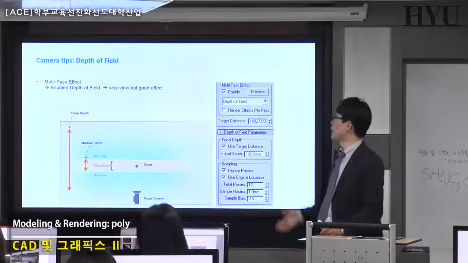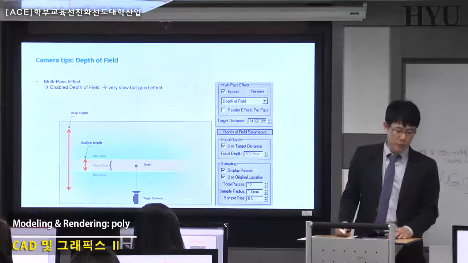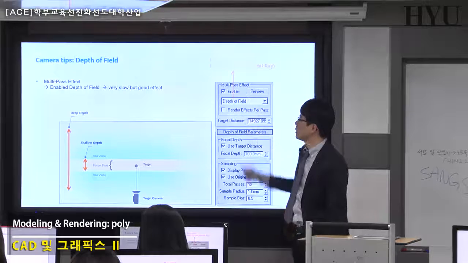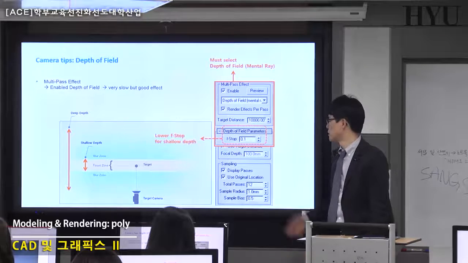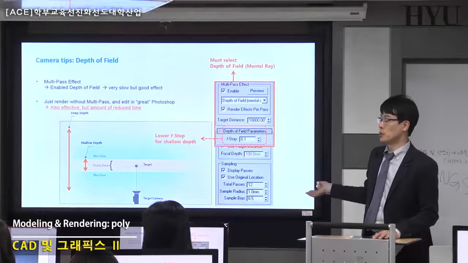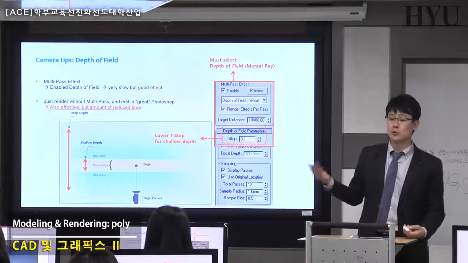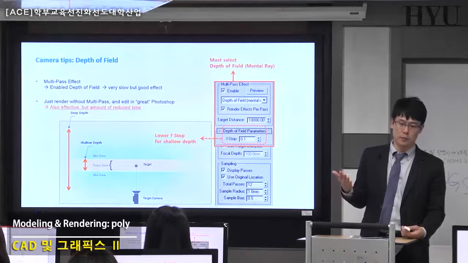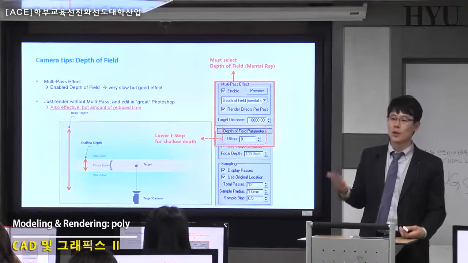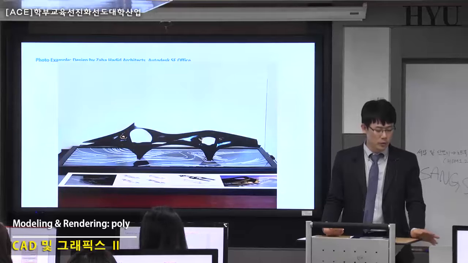But anyway, you can control that mechanism by using the 3D Max interface, multi-pass, okay, multi-pass effect. By using this one, you can generate some additional features, but I would like to introduce you to this kind of aspect, but it's not mandatory. You don't need to use that because we have a much better application, faster and more efficient, Photoshop, okay? But sometimes we need to make this kind of scene by using 3D Max. Let me show you an example.